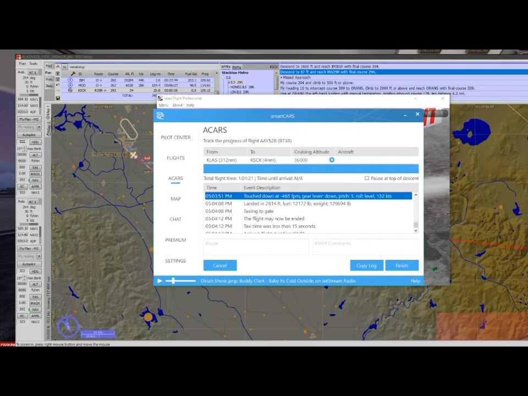Event: touchdown at minus 465 feet per minute. Okay, I'll take it, minus 465. That could have been a lot better. That could have been a lot better.